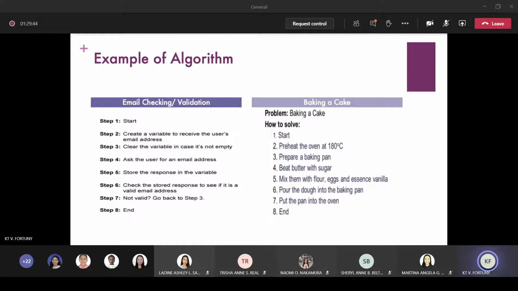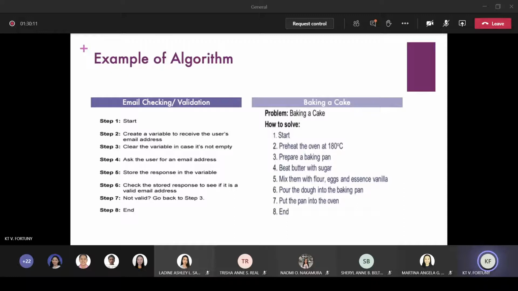Step 2, create a variable to receive a user's email address. Step 3, clear the variable in case it's not empty, or ask the user for an email address. 5, store the response in a variable. 6, check the stored response to see if it's a valid email. Step 7, if valid, go to the end; if not valid, go back to step 3, and then end.